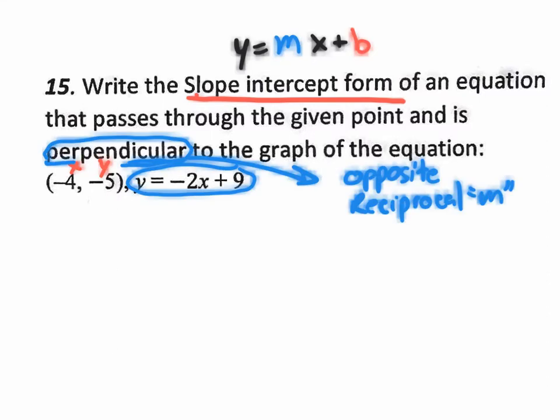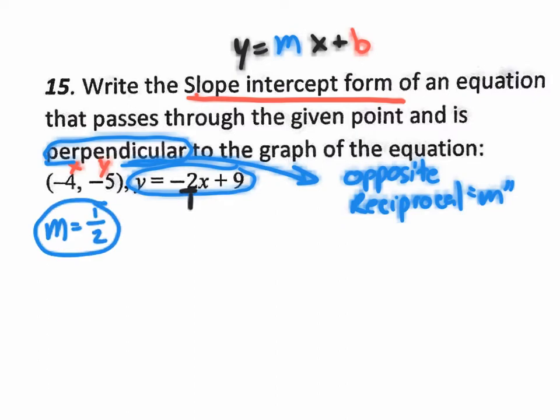So what does that mean? That you could see their equation and you could see that the slope is what? -2. And what you want to do is get your own slope out of there. You want to get your own m value out of there by taking that slope of -2 and making it an opposite reciprocal slope. So what does opposite reciprocal mean? You're going to change the sign and you're going to flip the fraction. And if you're thinking, well, that's not a fraction, okay, make it look like a fraction. Put it over 1. And now go ahead and change the sign and flip the fraction. What do we get when we change the sign and flip the fraction? Positive 1 over 2. So that is the slope of our line.